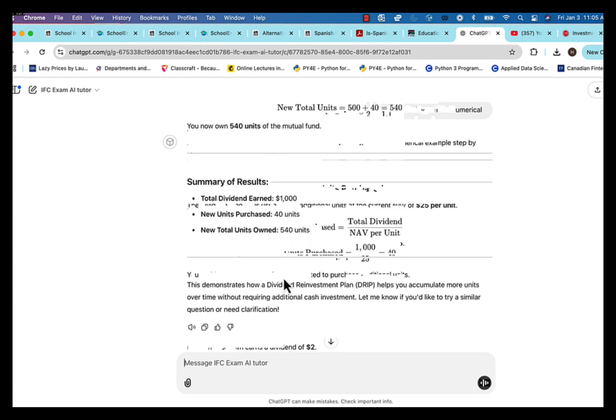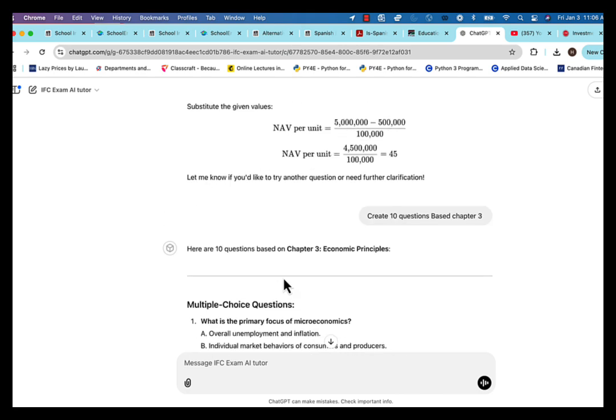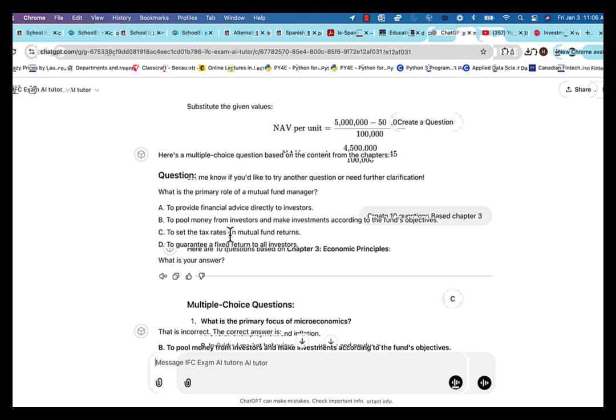This is how to work it out. So it's a great tool. Use it as much as you want, right? It will be very helpful for you to prepare for the exam, right? So how do you get this tool?